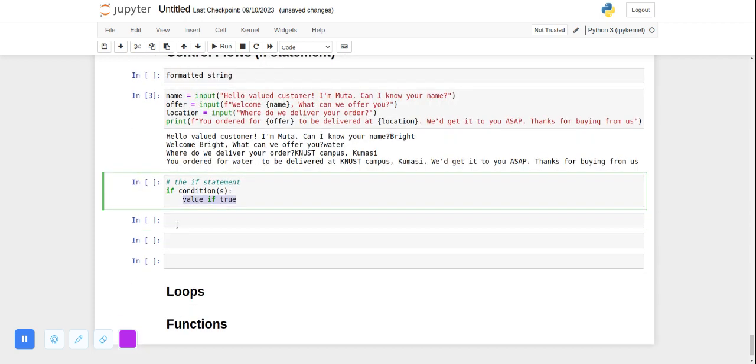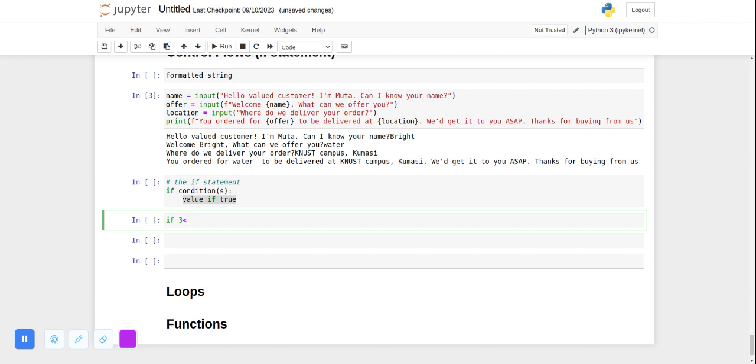So for example, I want to create a simple instance of an if. So if 3 is, and then the condition can be anything. It can be mathematical conditions, it can be whatever. So if 3 is less than 4, that is my condition. Mind you, whether you give space or not, it doesn't add anything in Python. So if is a keyword, then the condition, 3 is less than 4. I end with a colon. Please, not a semicolon, not a full stop or a comma, but the two dots. If you don't do that, it's not going to work.